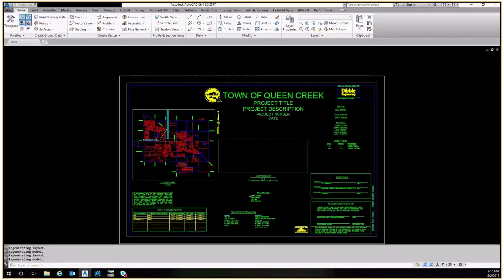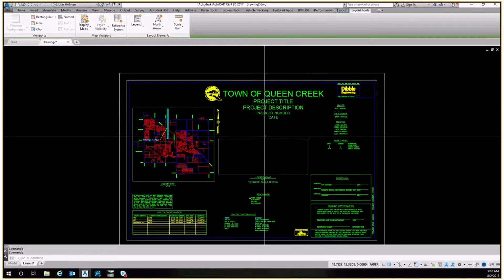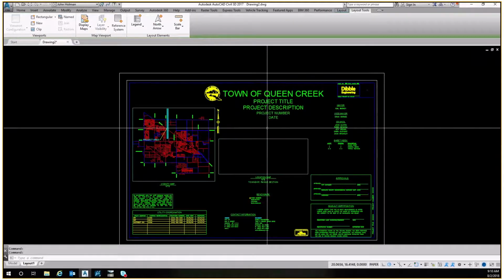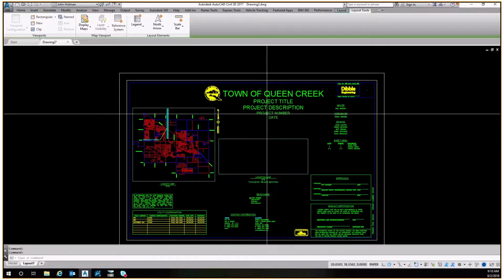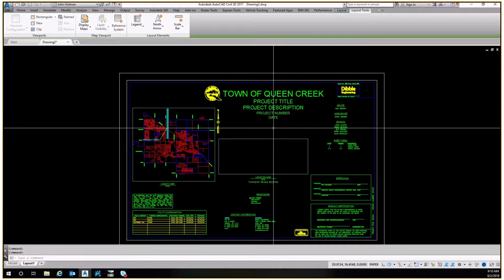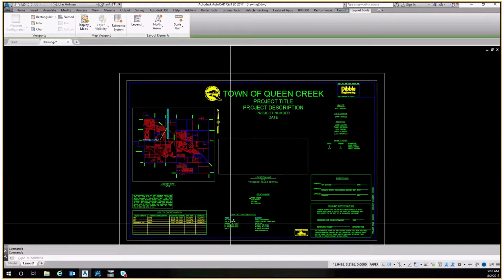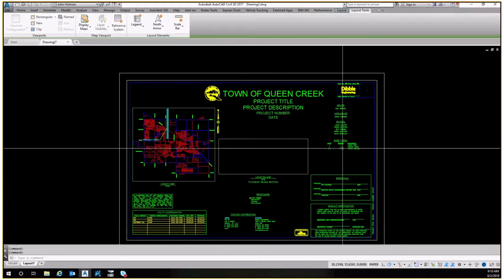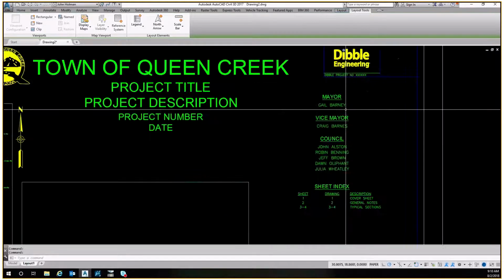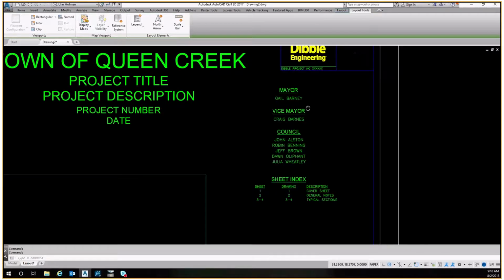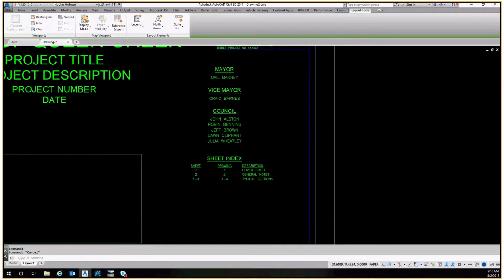Now here, most everything, all the general information should be there and in pretty good shape, so that you could just fill in your project title, project description, all this stuff, and not really have to worry about a whole lot. If you want to stop here and just fill in your specific information for the job, then that's fine. You don't have to do a whole lot of the formatting things that I'm going to show you, but I'm going to go through a little bit of the things that I usually clean up when formatting these cover sheets. So let's start over here.